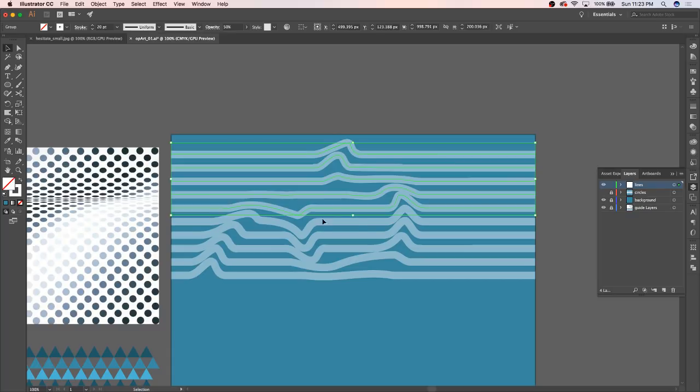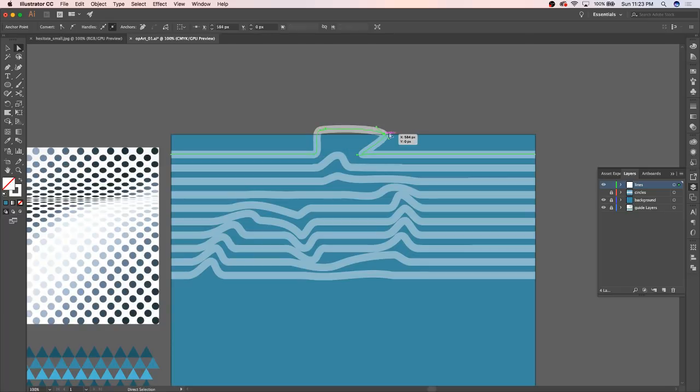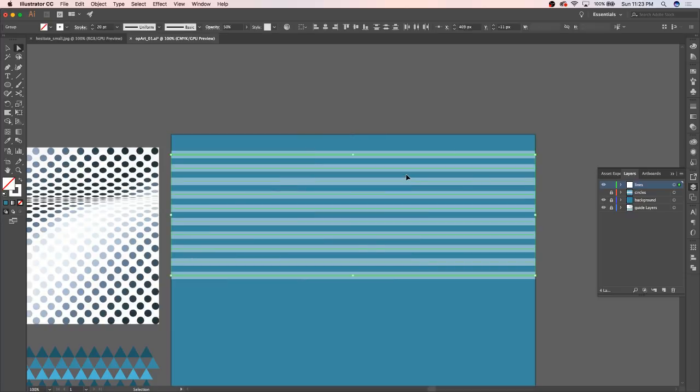Once I have used this tool, I can press A to highlight the direct selection tool, which is this little white arrow, and then I can see how each of these lines has been physically changed. The geometry of the lines has been changed in terms of the vertexes. Using the changes that I made with the warp tool, I can further distort those vertexes. What the warp tool essentially did here is add vertexes and create this warp effect in specific places where I painted it on these lines.